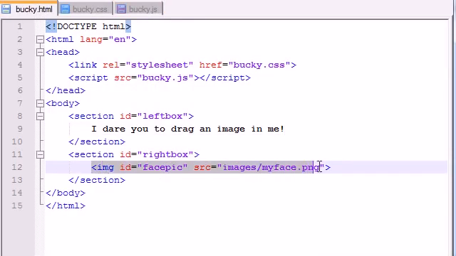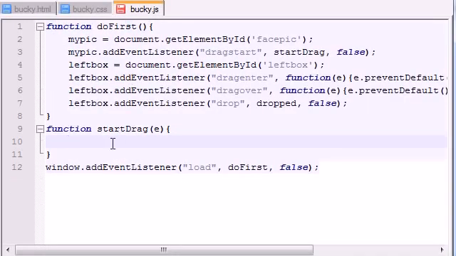So let me just go ahead and copy this, and let's make a variable called code, and let's set it equal to that source code. Now another thing I want to point out is whenever you make a variable in JavaScript, you can put it in between double or single quotation marks. Always put HTML inside single quotation marks, because whenever you have an attribute like ID or source, it's always surrounded by double quotation marks. So without having the need for escaping it, just surround it by single quotation marks. It's going to make your life a whole lot easier.